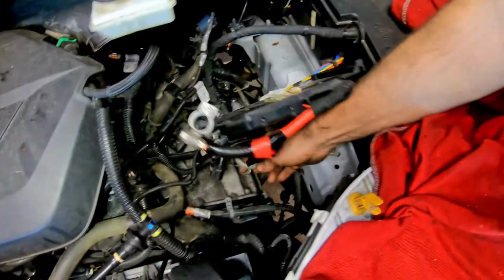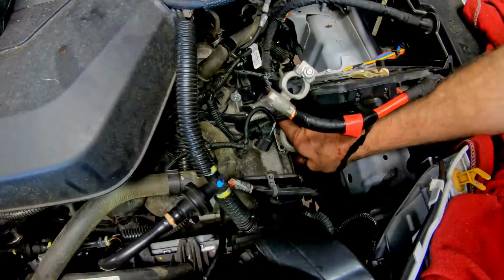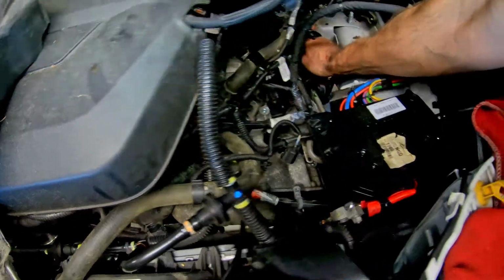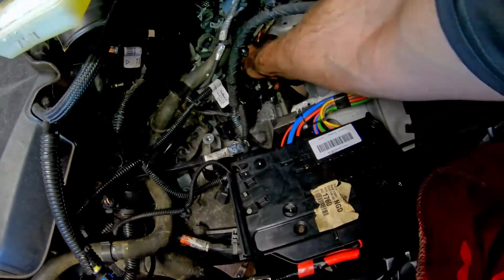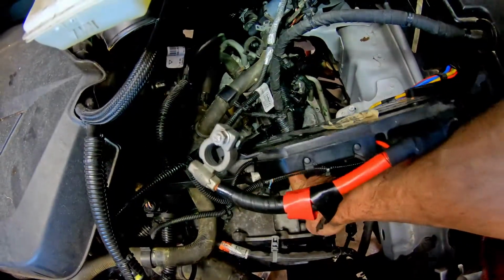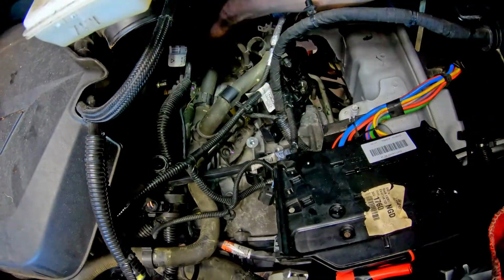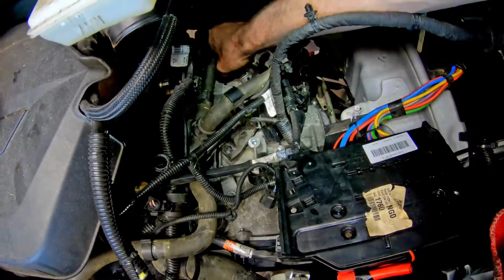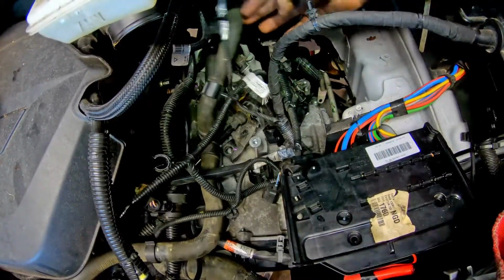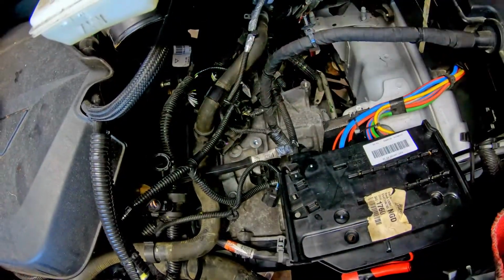Okay, while I'm up here, got my lubed up lines. I'm gonna go ahead and stick both of them in place. Alright, got my lines pushed down in there. Make sure your cooler's not jammed up or anything. Push this crap out of your way.